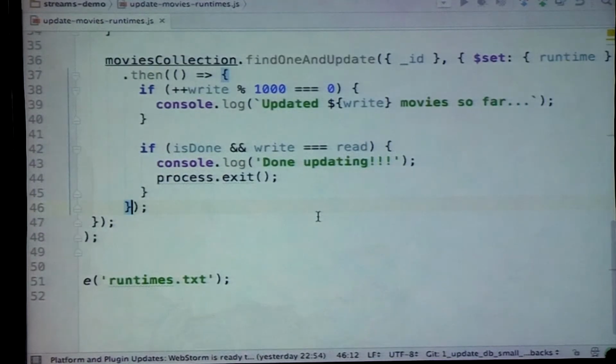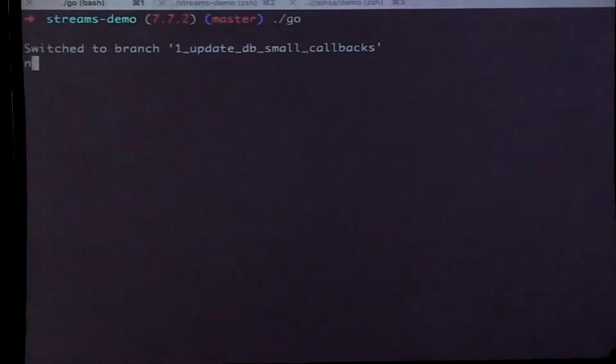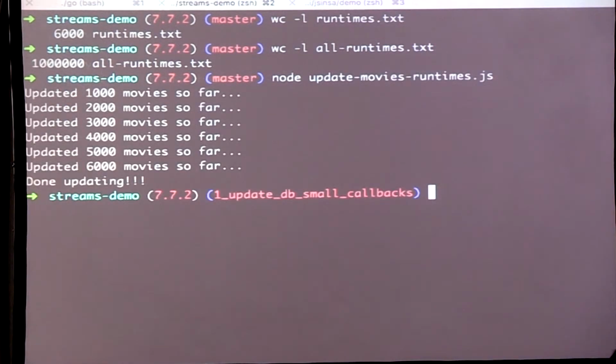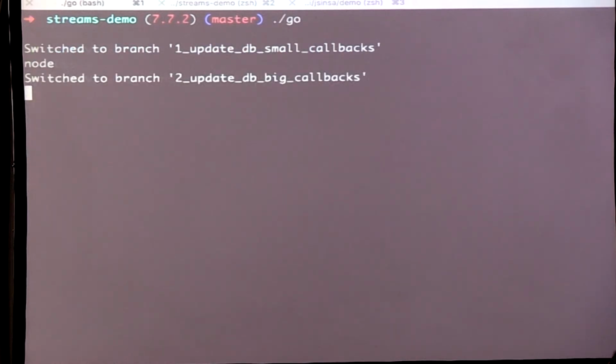So when I run this, right, 6,000, pretty fast. That's really cool. Okay, so then I have all of them.